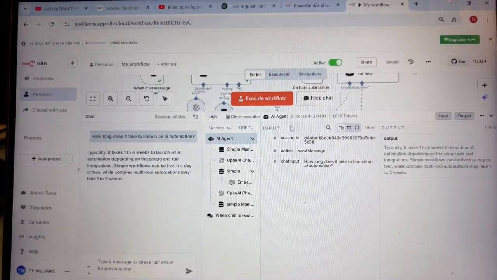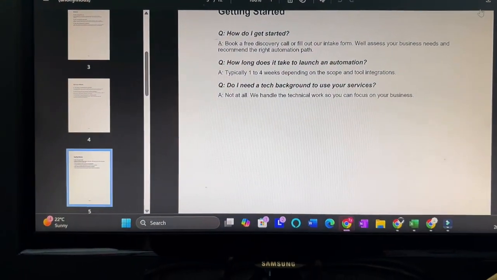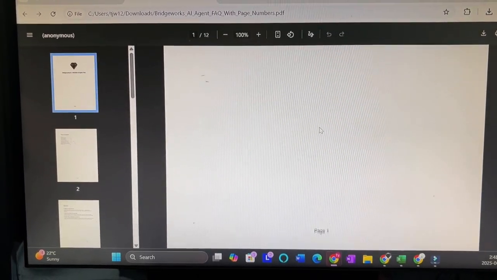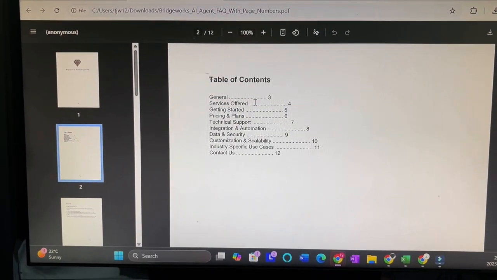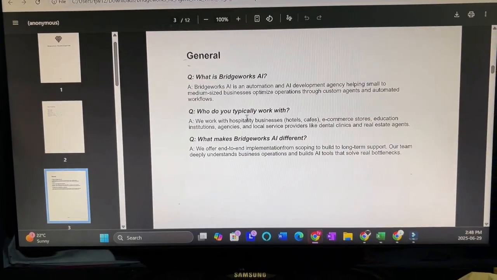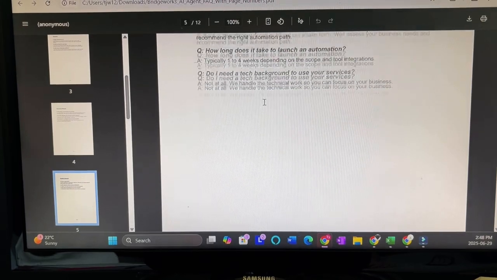And basically I set up a knowledge base beforehand, as you can see here. So I go back up to the top. We've got a table of contents, and basically when you ask it a question, it sends that question to this knowledge base and searches this knowledge base to answer those questions for you.